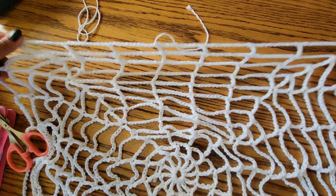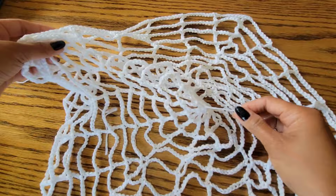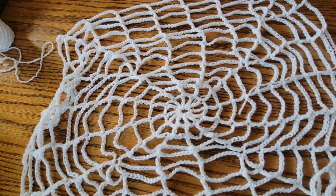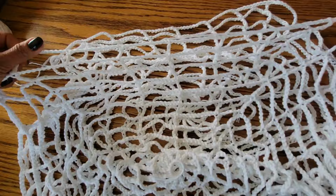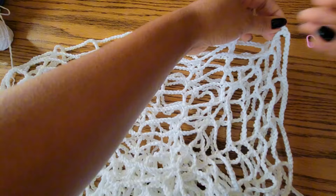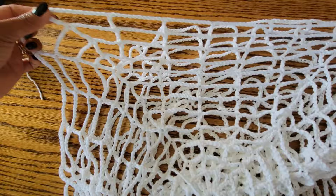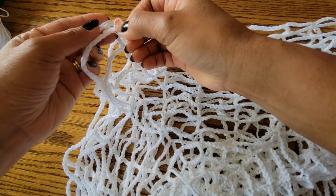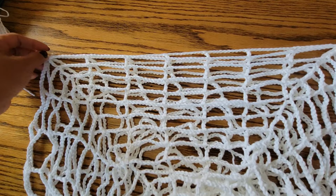So here's the back and the front. You're gonna paste together the right side. And you're gonna put stitch marker for these both corners. This will be the shoulder part, and here's another corner, and put the stitch marker, and this will be another shoulder. So this is for shoulder part.